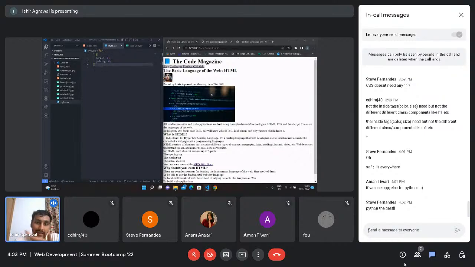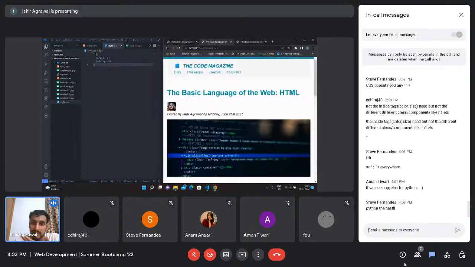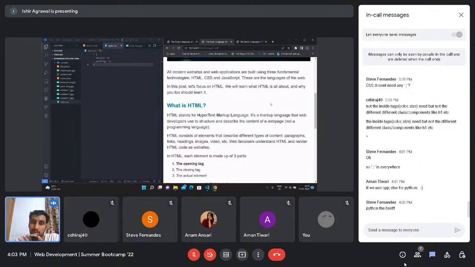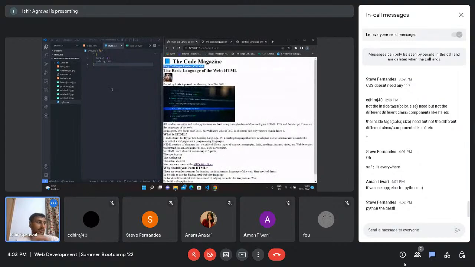So now we'll get started with styling the text elements. As you can see, the H1 elements and all the text elements here. So let's do that first. Okay, so let me first style my H1 element. So this is basically me selecting my H1 element.